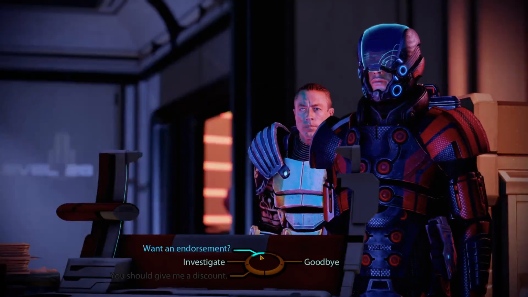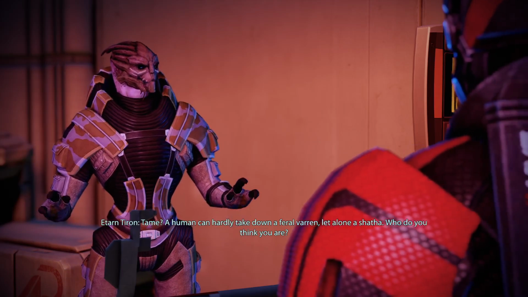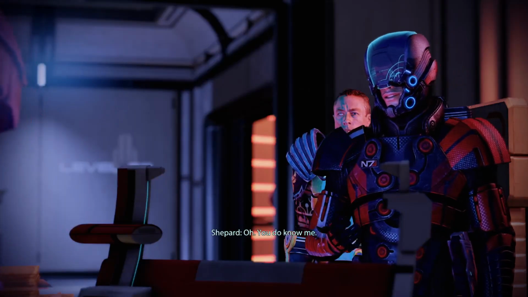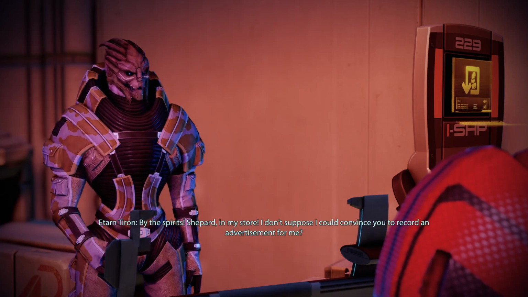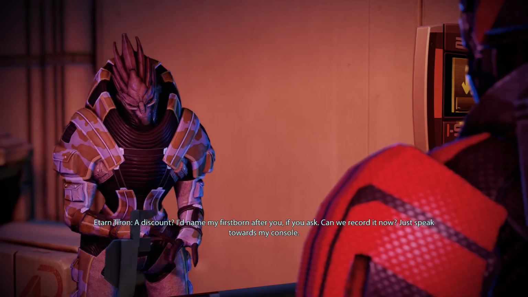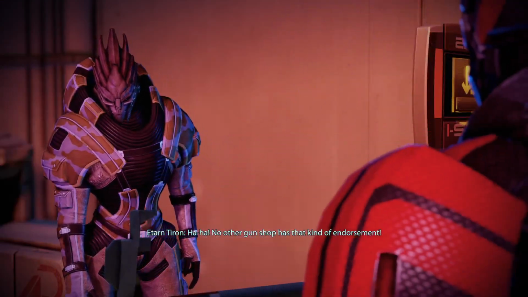What can I do for you? Your expeditions might be a little tame for me. Tame? A human can hardly take down a Pharaoh Varen, let alone a Shatha. Who do you think you are? Well, my name's Shepard, and... The Shepard? The one that put down Saren Arterius? Oh, you do know me. By the spirits! Shepard, in my store! I don't suppose I could convince you to record an advertisement for me. Sure you could. Can we work out a discount? A discount? I'd name my firstborn after you if you ask. Can we record it now? Just speak towards my console. I'm Commander Shepard, and this is my favorite store on the Citadel. Ha-ha! No other gun shop has that kind of endorsement.